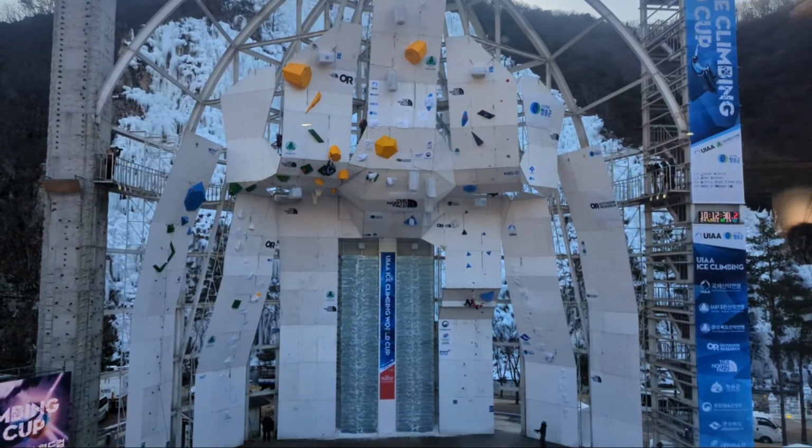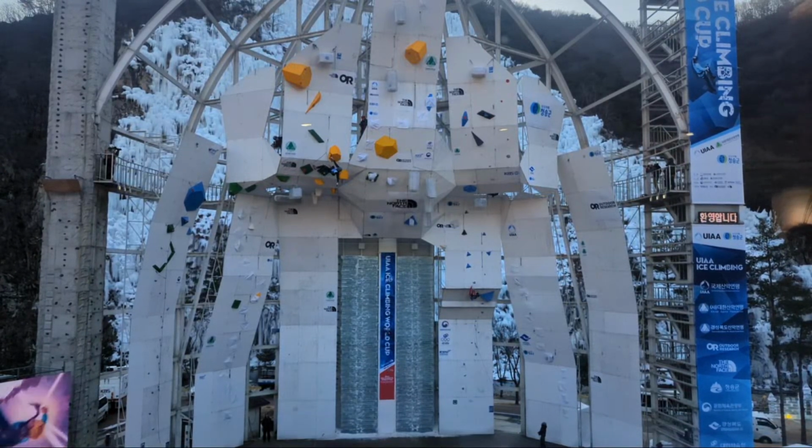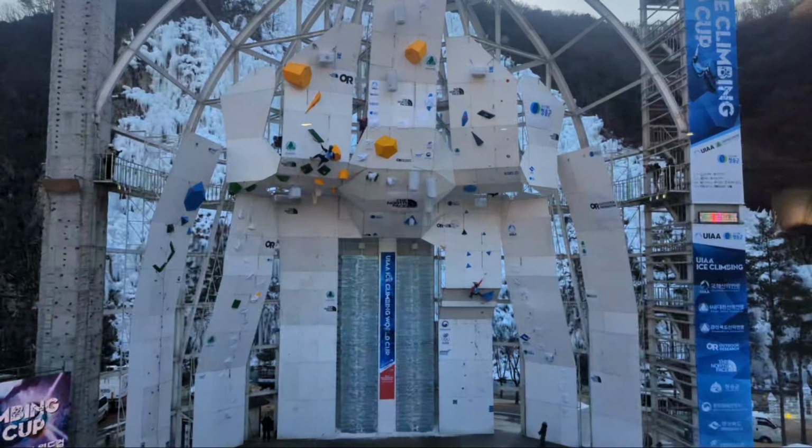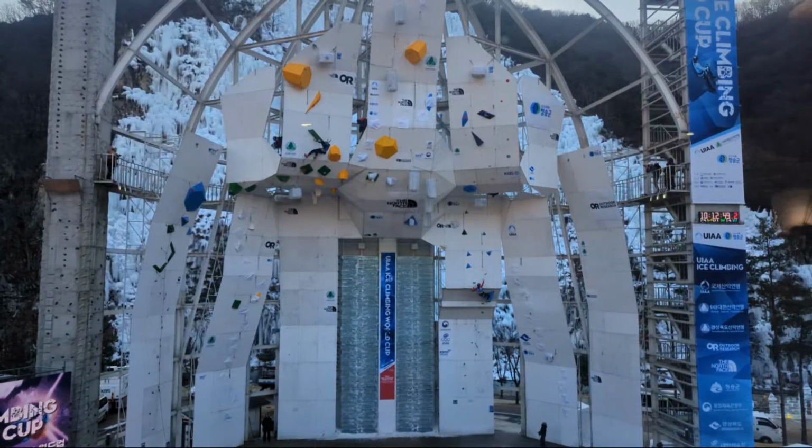We have Janja, who is again no stranger to finals, no stranger to medals. I think she has won more medals than anybody in this sport. I just don't understand how she makes it look so effortless. She's not the tallest climber, but she is without a doubt one of the strongest. And she's a perfectionist. I don't know if you're watching close enough to be able to see her footwork, but it's effortless.